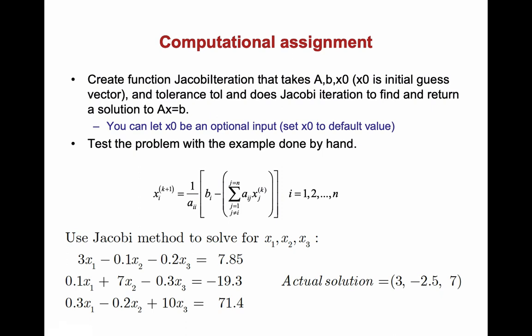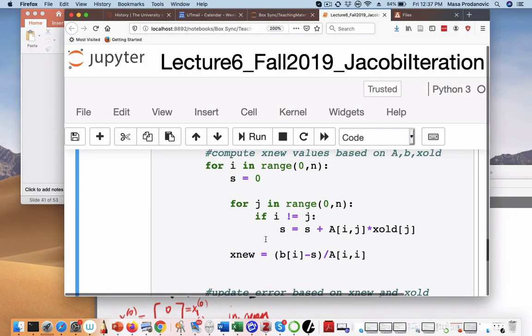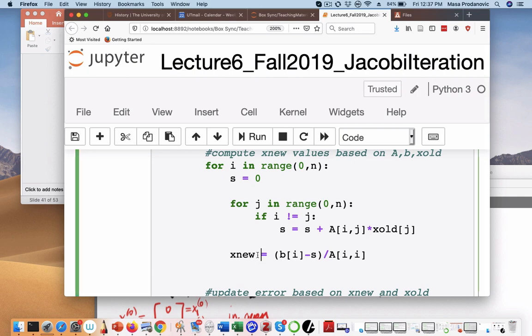What's the error? So now computing the error. So hopefully I computed something. What's the error? Oh, this is x new. See, nobody said anything there. So I computed my x new values. So now I have a vector x new and the old vector. I gotta figure out how different they are, because I stop iterating when they're not very much different. And I measure that with norms. That's what norms are for.